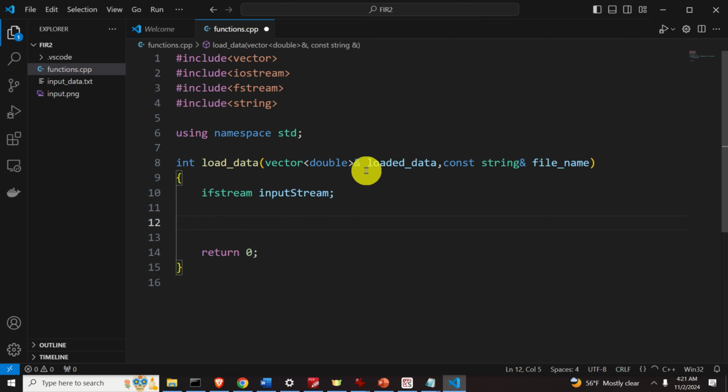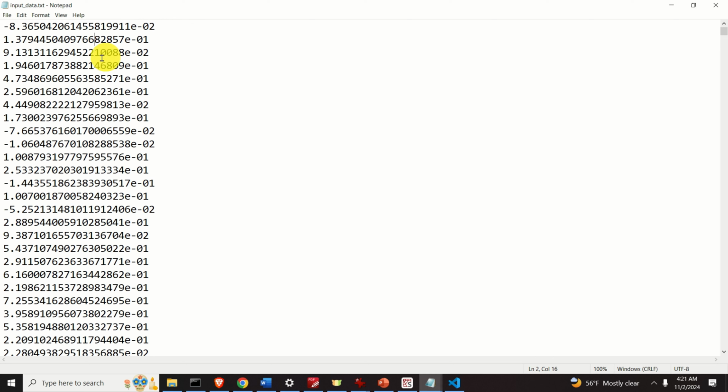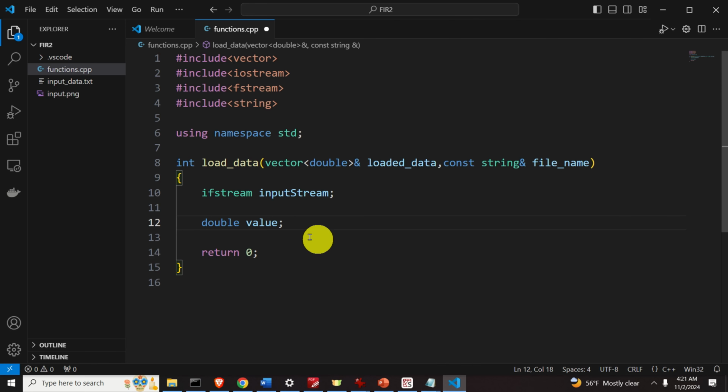Good. Next, I need to declare a temporary variable of type double. This temporary variable will be used to store the current value of the data from my file. And we will use a for loop, or better to say a while loop, to read these values.